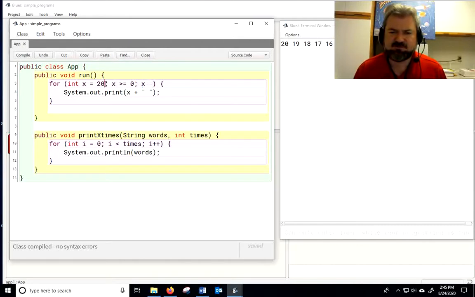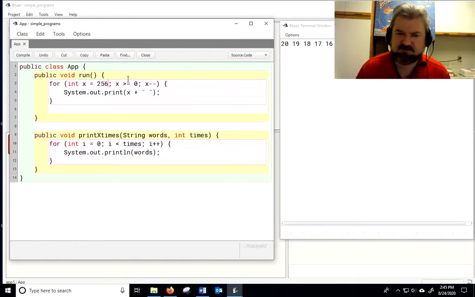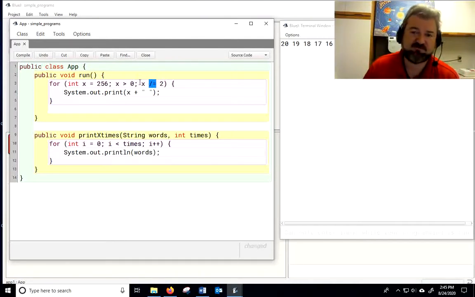All right, we could also do something like 256, and I am going to run this while x is greater than 0, and I'm going to do x divide equals 2. So I don't just have to have plus plus or minus minus. I'm going to have this divide equals operator. I could also have x equals x divided by 2.